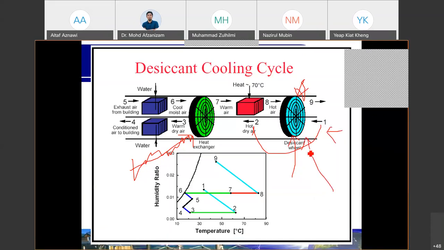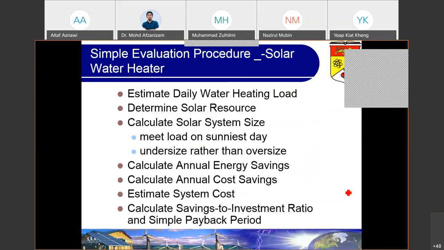So that's the drawback, and that's why we need to be careful to investigate this situation, because we know there are three major important factors for drying purposes: firstly the wind velocity, then the temperature, and also the moisture content. By compromising all these three factors, you should be able to get the better or optimum flow, to ensure that your product can be dried accordingly to the desired output or temperature.